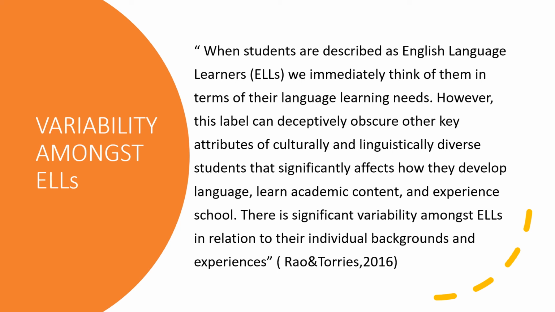So I want to start with this strong statement from Rao and Torres. They highlighted the fact that English language learners have varying needs other than their language needs, and they emphasize that there is significant variability amongst English language learners in relation to their individual backgrounds and experiences. So considering this variety may be life-saving for ESL learners.